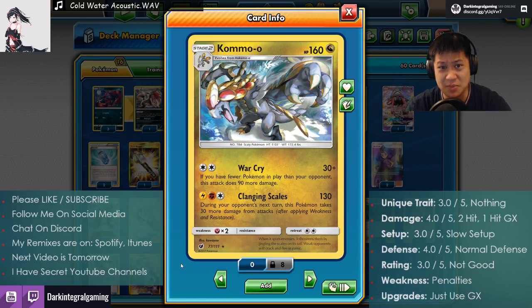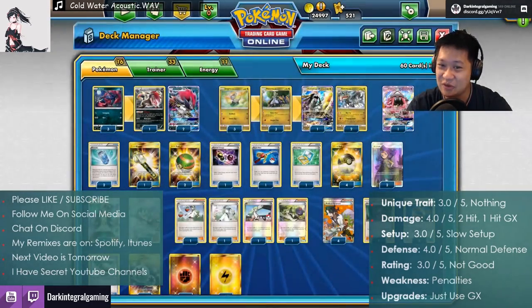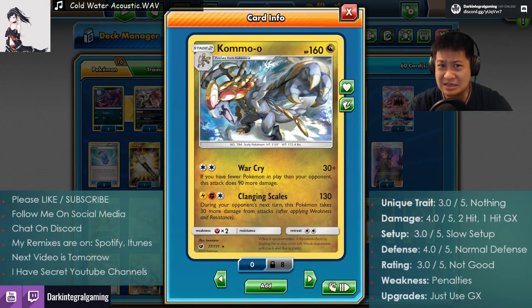There's nothing really special about this Kommo-o card. And this card in particular. The other one has just really nice stats. But I wanted to focus a little bit more on this one. Turns out I couldn't. When you have better stuff in your deck, you just focus on that. So there's nothing really special about Kommo-o. It's just a regular basic card.